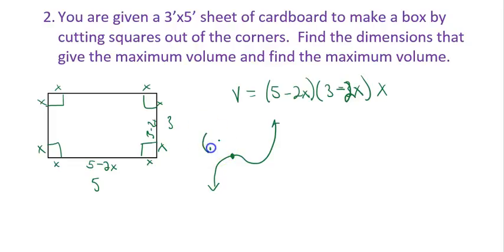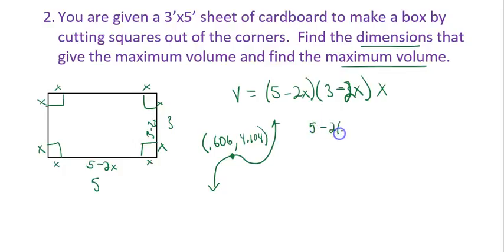And if you've done it correctly, you should end up with 0.606 and 4.104. And so that tells me that how much I should cut in is this 0.606, and the maximum volume is 4.104. So because they ask us again for dimensions and maximum volume, I need to answer both questions. So I need to figure out what my other two sides will be.